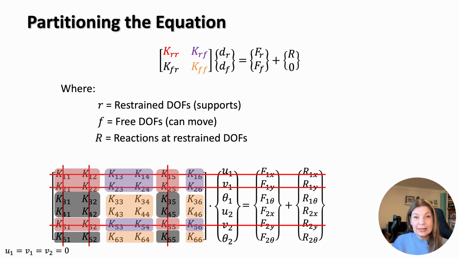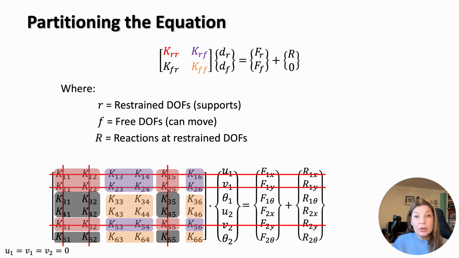Partitioning allows us to isolate the reduced system, containing only the free displacements, which we can then solve using the loads applied at those degrees of freedom. The reactions can later be recovered from the full equation. We already demonstrated this in the previous session, but as a quick recap, we can cross out the restrained degrees of freedom with red lines, which allows us to clearly see the restricted and free areas. The red boxes highlight the members of KRR, the restricted members. The orange boxes highlight KFF.